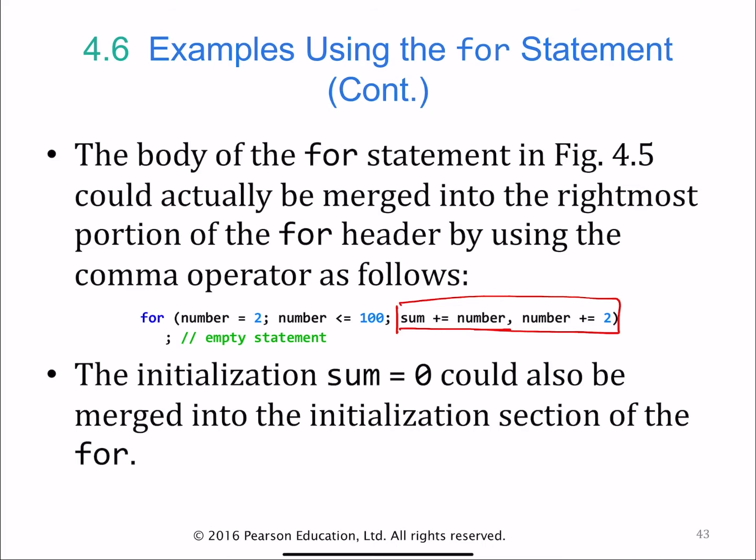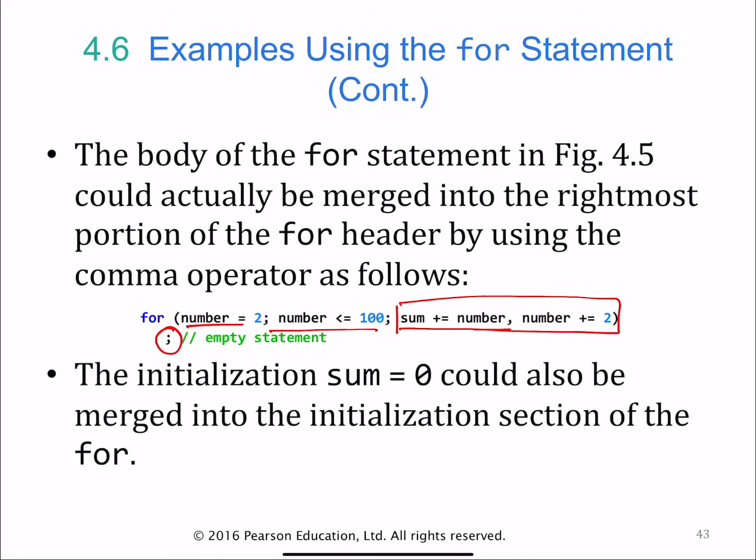And when you have places where you do not have any statement to execute, you can do that in C by just putting a semicolon on that line like this. So this is a kind of an extreme example where you have initialization happening, sure, as expected. You have a continuation condition, but everything else is happening over here in the incrementation section of the for loop.